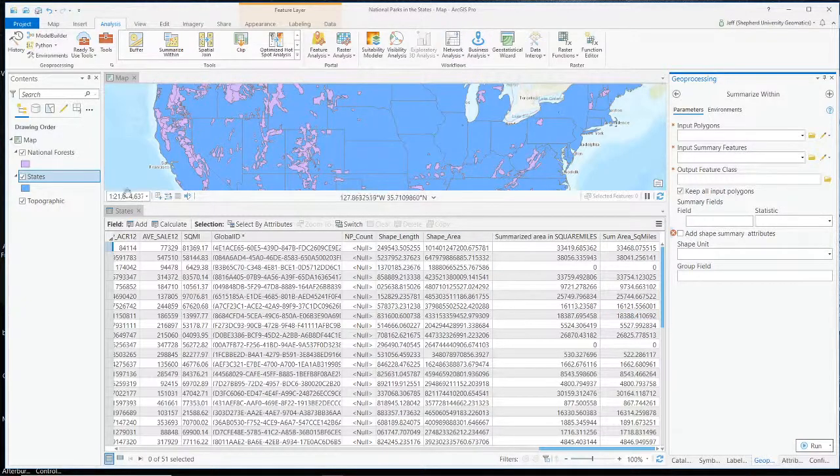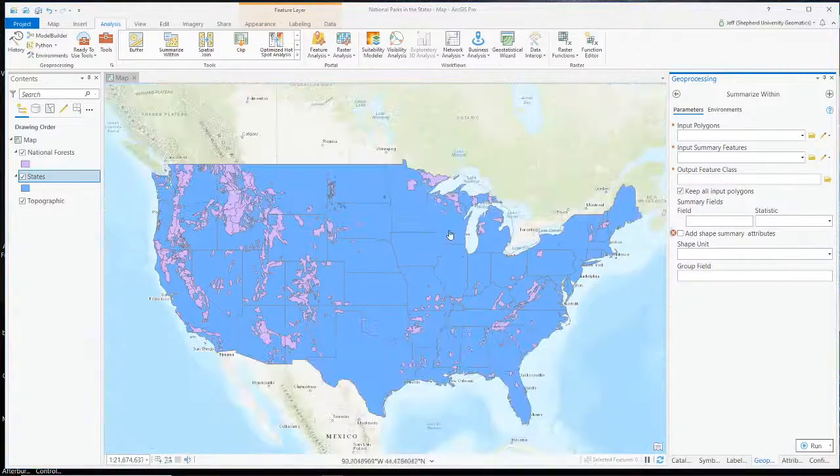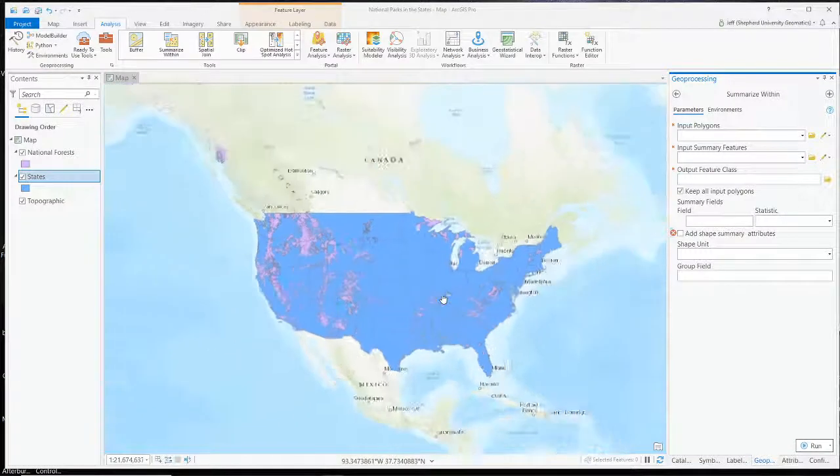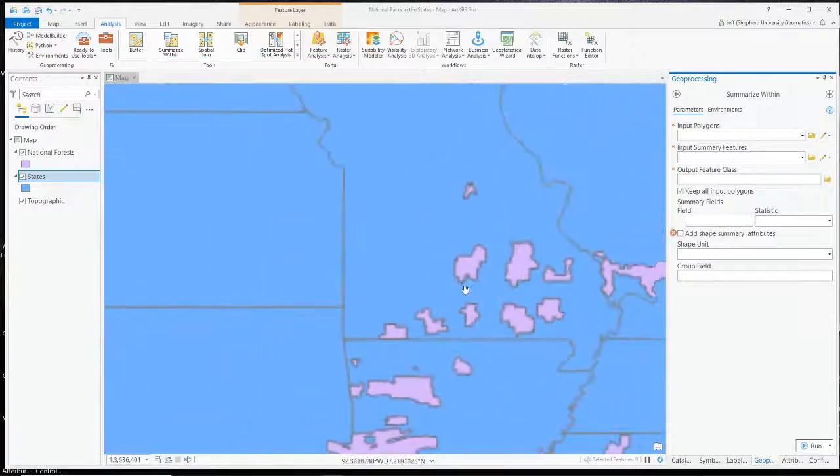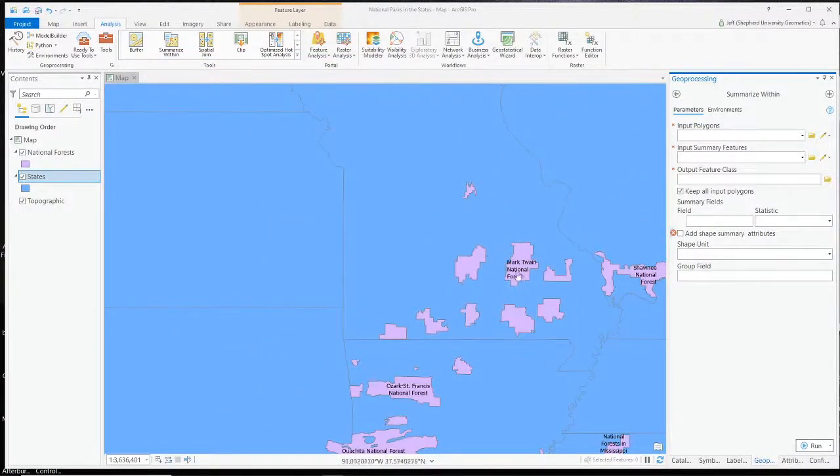All right, well, let me show you something that might make this clearer. The difference boils down to this: the polygons that you see, if I zoom in here, let's zoom into Missouri. The polygons you see for Mark Twain National Forest, that's pretty awesome, I'd like to go there someday, have limited fidelity.